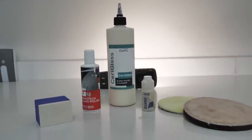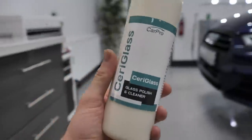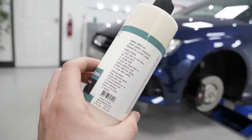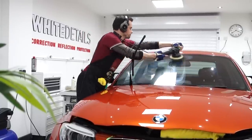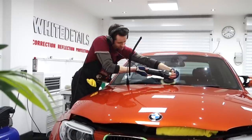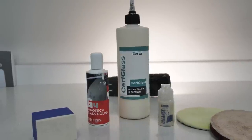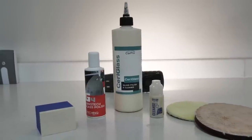When it comes to glass polishing, there are various options and routes available: hand polishing and machine polishing, different polishes, Ceriglass being popular, which is actually cerium oxide. Ceriglass I would use with a machine polisher on a glass polishing disc if I really want to go to town and there's potentially wipe haze scratches in the windscreen which need reducing or removing. A lot of the glass repellent kits you can buy will come with their own polish, G10 and G4 Nanotech glass polishes seen here, and Gyeon Cleanse, which can be used by hand, which I will do later on the S3 or machine.